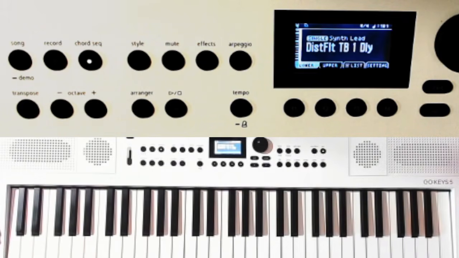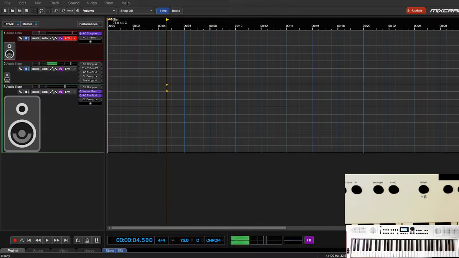You're going to have to use a DAW to get further ahead with what you're doing on this keyboard. Because I know for some of you, you want to create more stuff, more voices. And the sad reality is you cannot do that on Go Keys. So let us introduce the concept of the DAW.